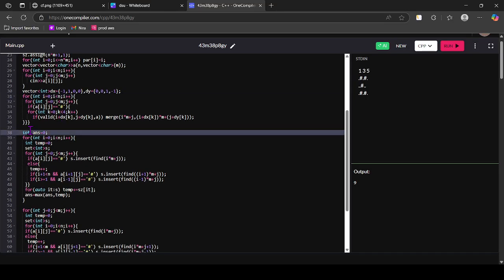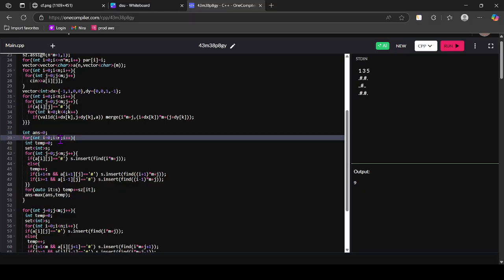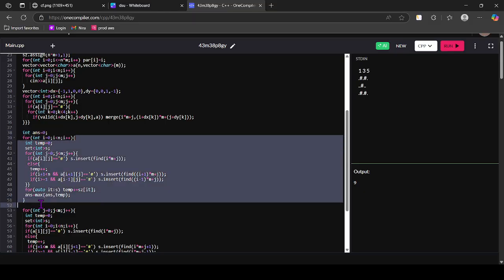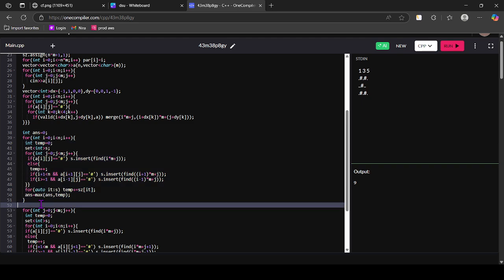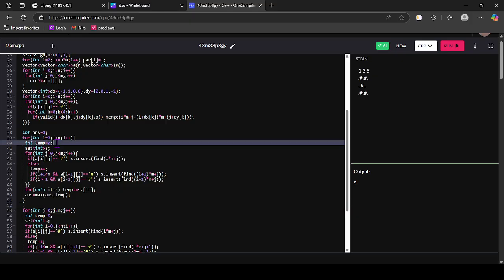And now the answer is 0, and we are trying to replace every row by hashes and finding the answer. So we are traversing 0 to n, and inside this we are at the ith row, and we are trying to replace all columns from 0 to m by hashes. So let temp value be equal to 0. What is that? It is the answer possible when we are trying to replace the current row with hashes.